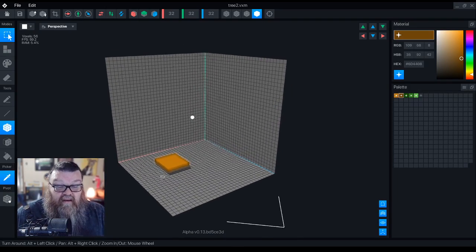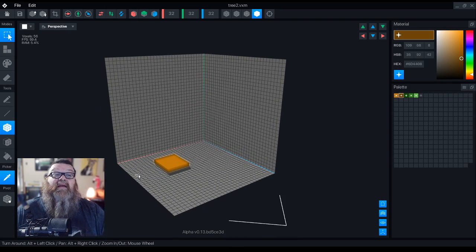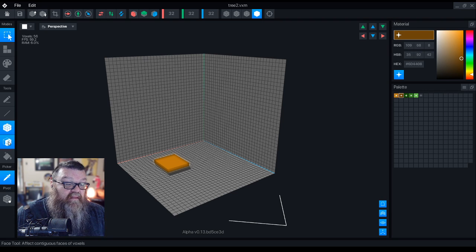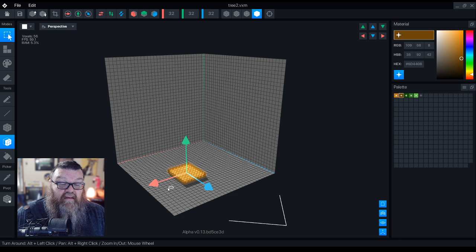Alt and the right mouse button is rotate. So now we need to boop. Oh, look at that. There we go. We can move it around like this. Right there. Not really in the center, just pretty close.